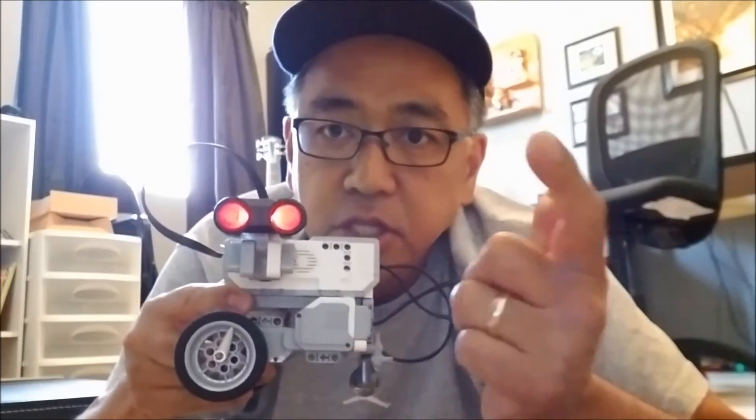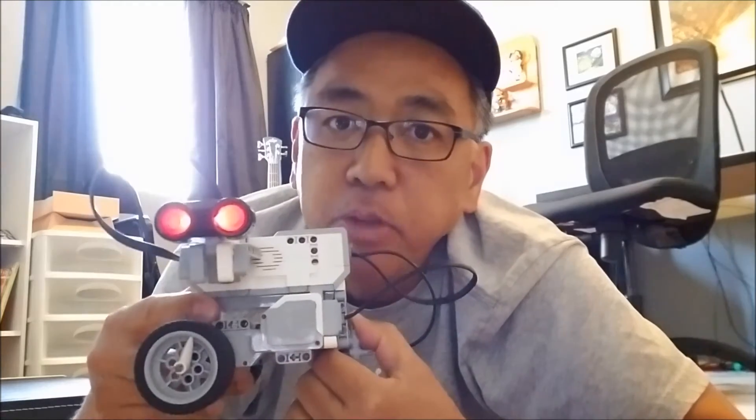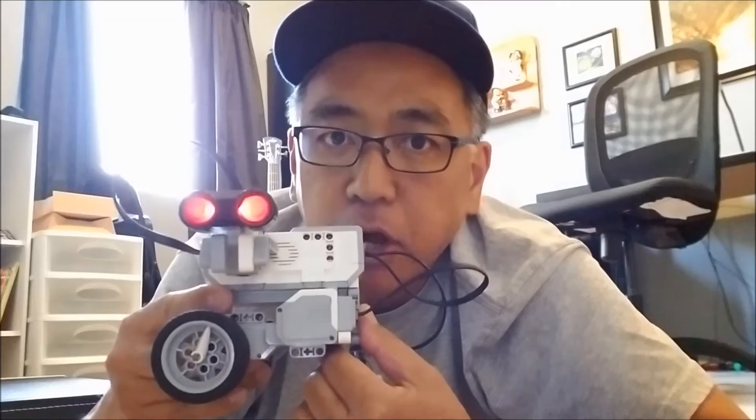You're probably wondering, why is Mr. Hino on the floor? Well, I'm here to demonstrate my LEGO EV3 door alarm. What I'm going to use is this ultrasonic sensor here, and I'm going to test it on my daughter unknowingly, to have her come in the door and have the alarm go on.